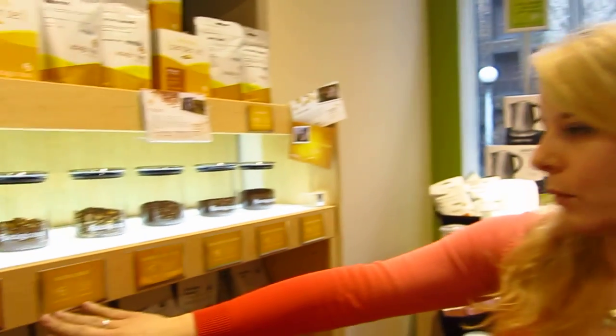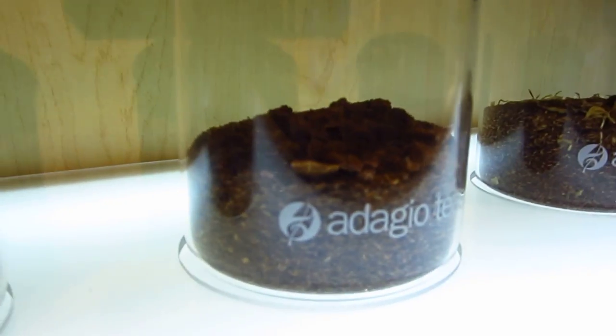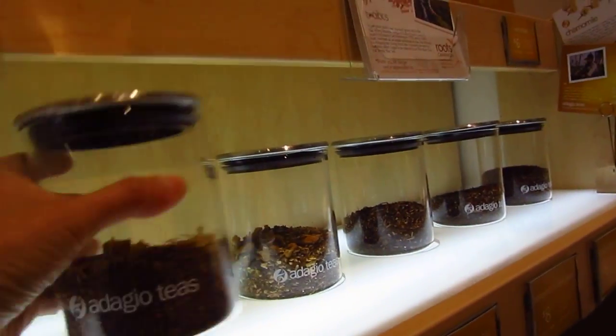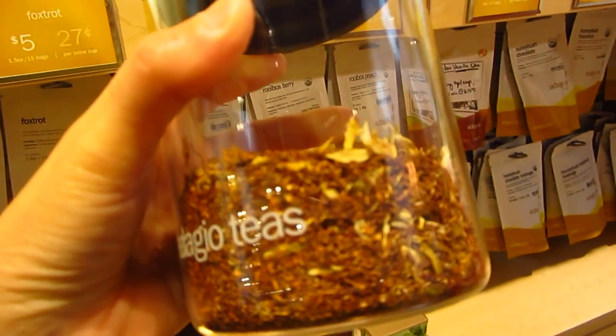I have no idea. There's so many. The different types that we have, there's about 245 online. But the blends are kind of endless. You can make as many different kinds that you want, which is kind of the fun of teas. You can make as many different flavors as you want to. So like here, we've got two different flavored rooibos, but we also have a rooibos chai blend, which has traditional chai spices without the black tea. But then we've also got a green rooibos, which is a little bit more of an unfamiliar type.